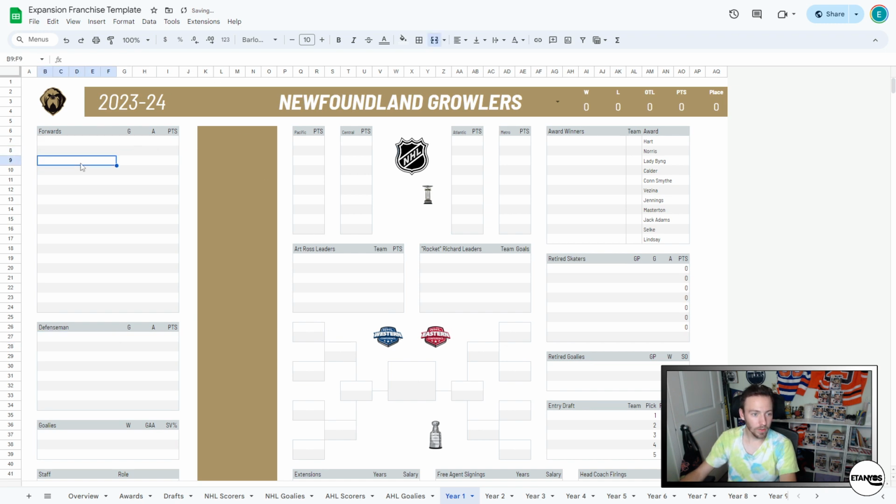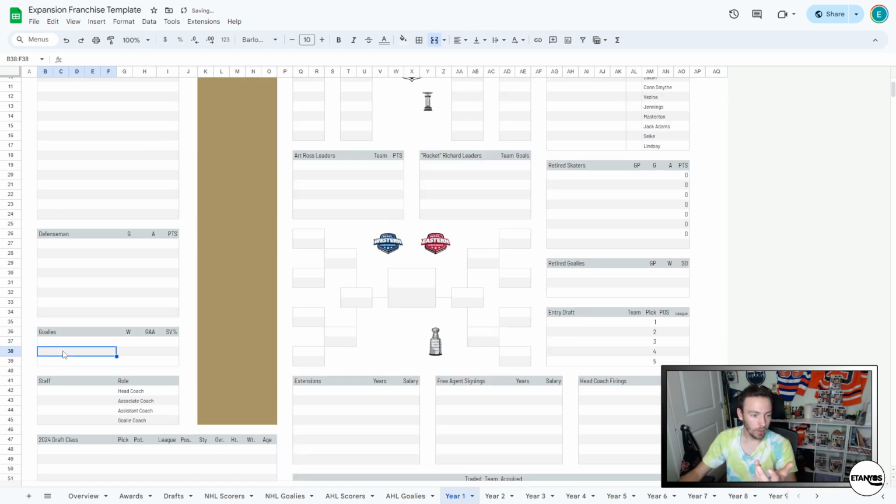But yeah, all your players' names and just general goals, assists, points, stats go in here. As long as you don't delete any cells in here, this should just total. So if you went like 50, 30, 22, 80, oh, it would be the other way around. 70, 78 goals. There you go. And then you can fill out your players' names, title them down, and keep going. So Ovechkin, Nick Backstrom, so on and so forth, right? You can fill this all out.